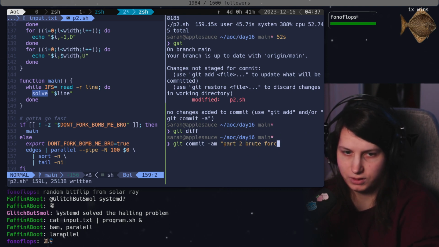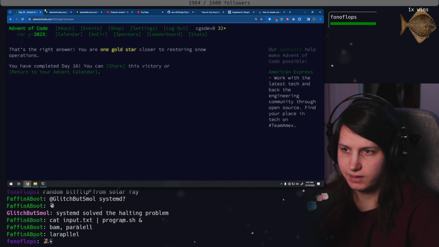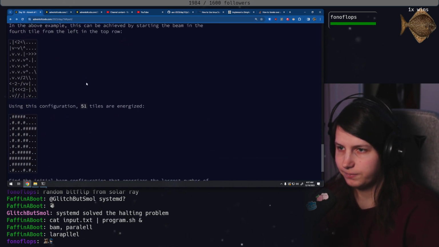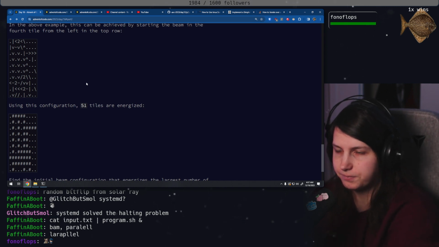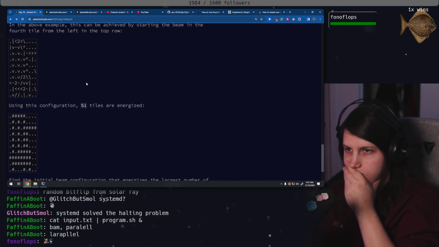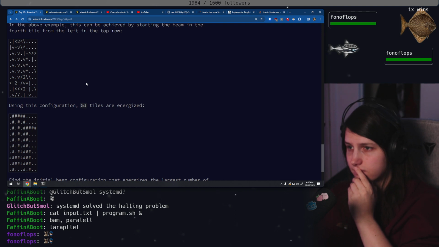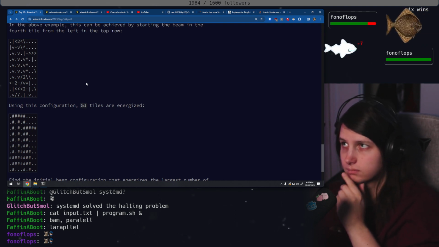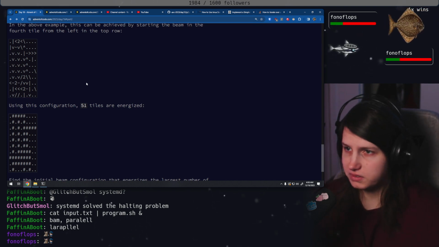Part 2, brute force, very easy. There's definitely not like a clever solution here, right? Like you just have to brute force this. I don't see any other way. Did anyone find a solution to this that's more clever than brute force?